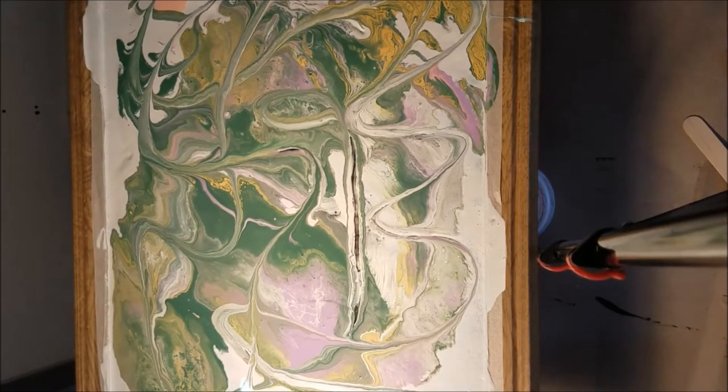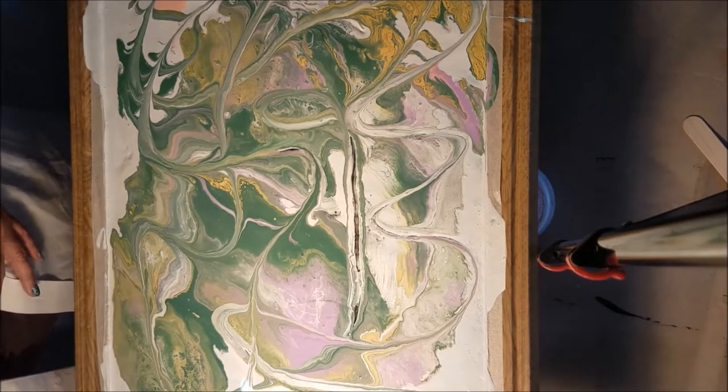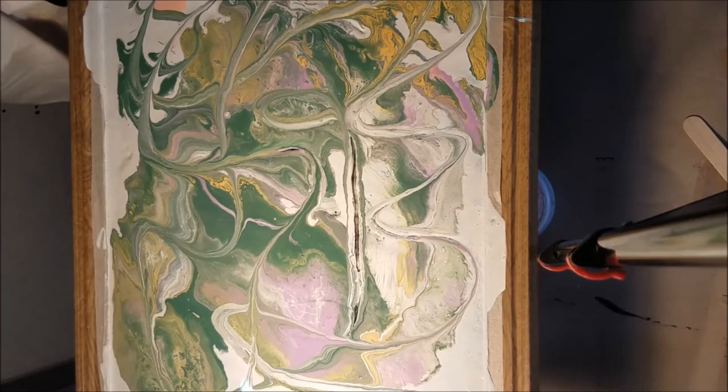I think it might dry my paint out a little too fast. So I'm going to cut that off and stop the camera, and then I will come back and do some photographs for you so you can see how it turned out. Thanks for stopping by. Remember, don't use spray can paint in your styrofoam cups.